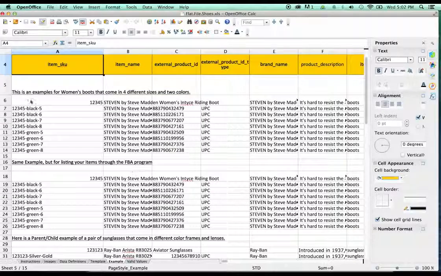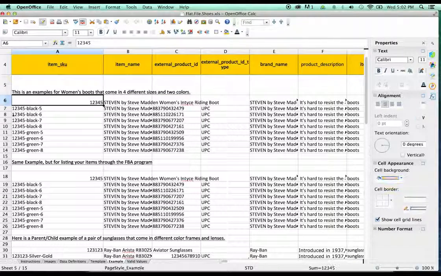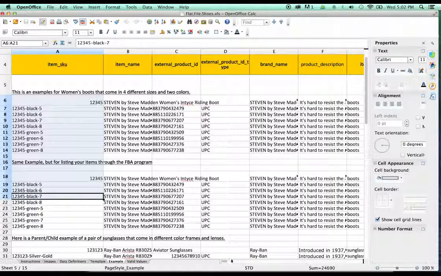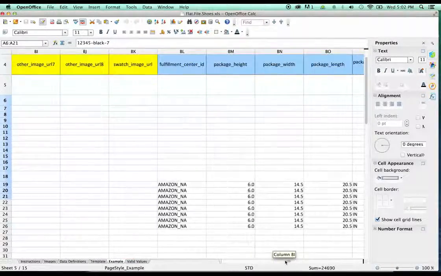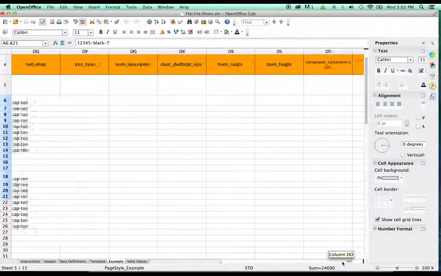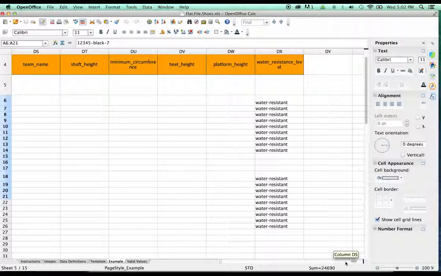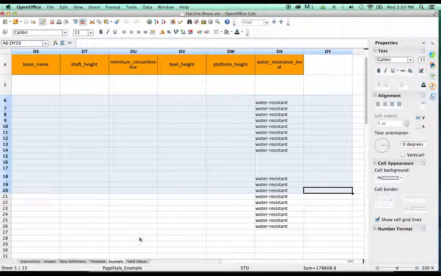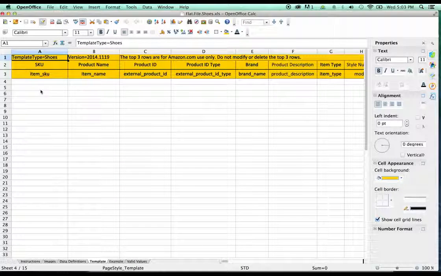So what we're going to do is copy a few of these rows here, scroll all the way down to the end, copy it under template.